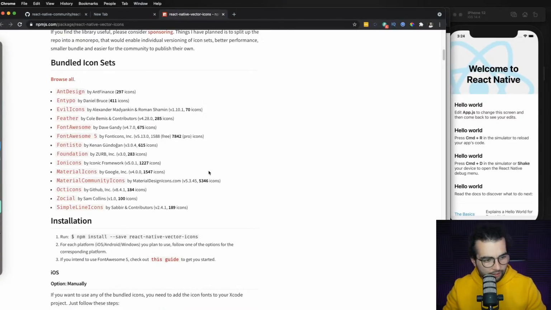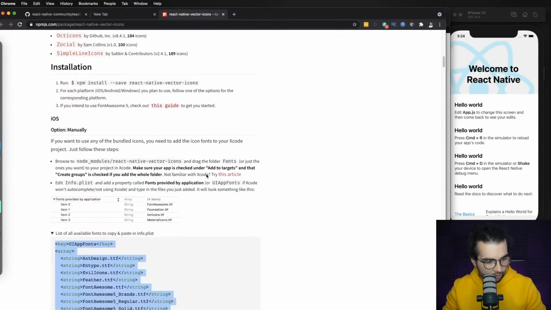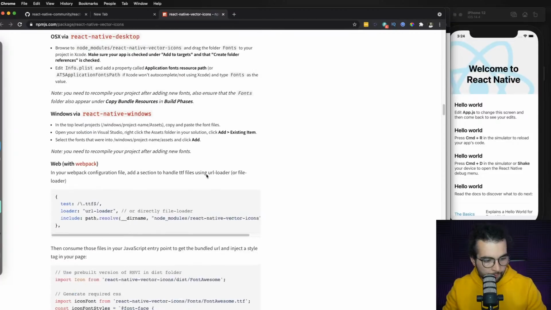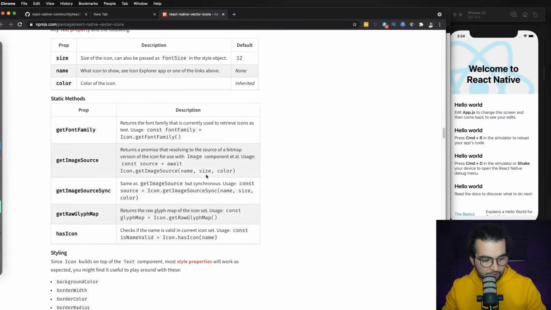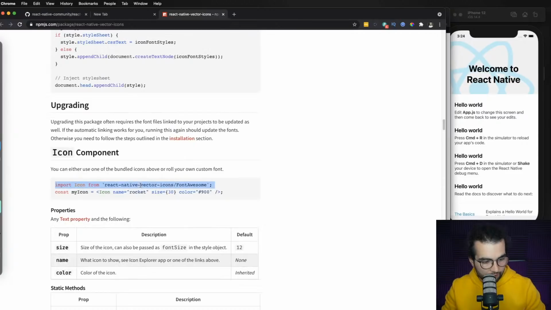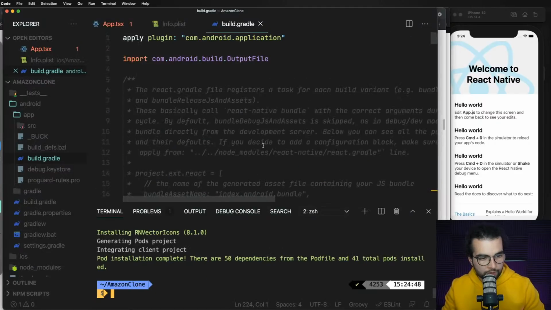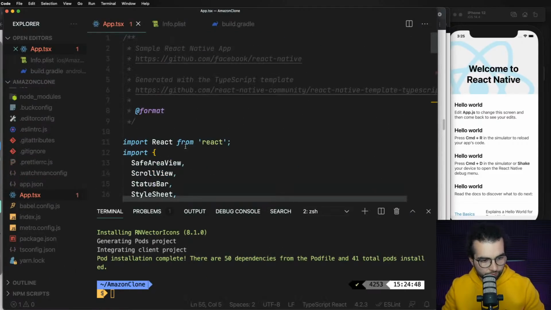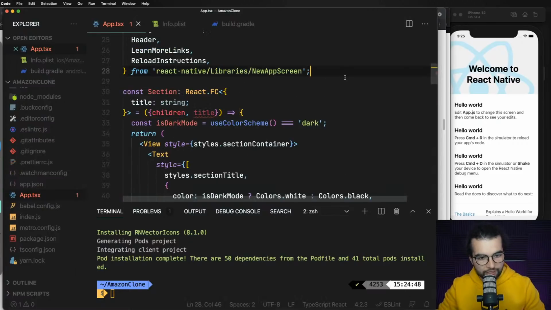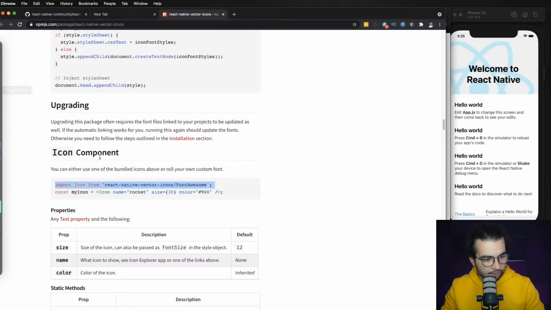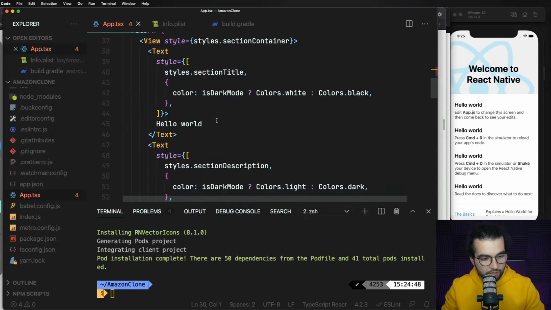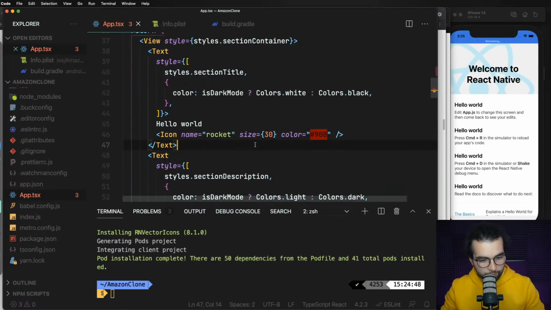So let's grab an example here of a font. I hope we have some examples, just to make sure that we are able to render them. Yeah, here I can. Okay. In our App.tsx, let's try to import the icon, and let's try to render it somewhere on the screen, just to make sure that it's there. So here, after hello world, I'll put the icon.